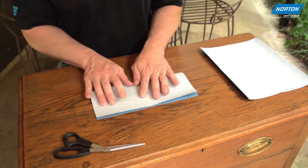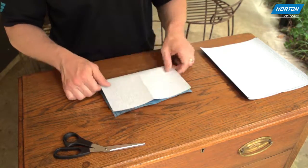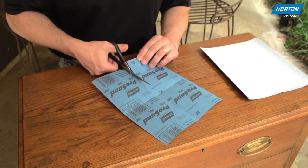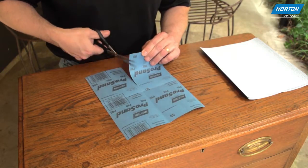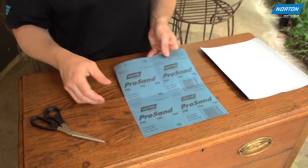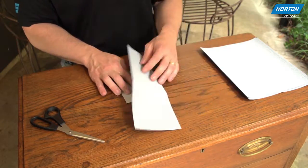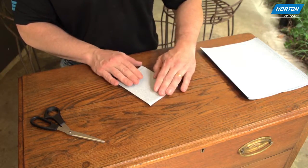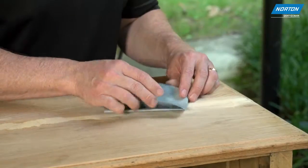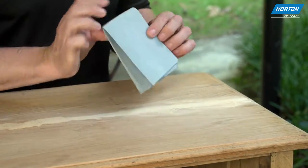Start by folding a sheet into quarters. Tear or cut from the top of the sheet to the center along one of the folds. Then you'll fold down one flap. Fold the sheet over, and then fold down the back flap. Simply fold back the used flap to expose a new side as needed.